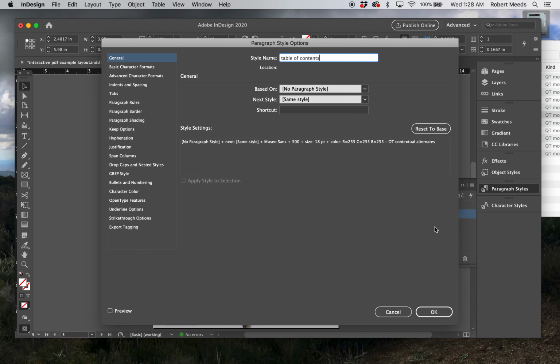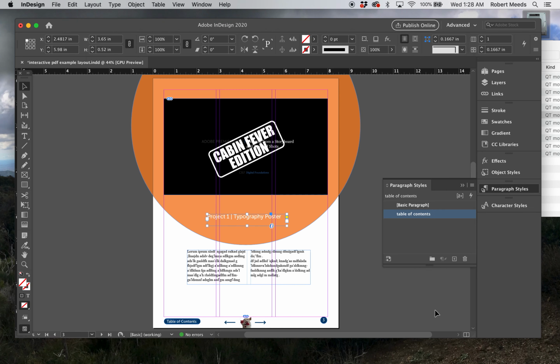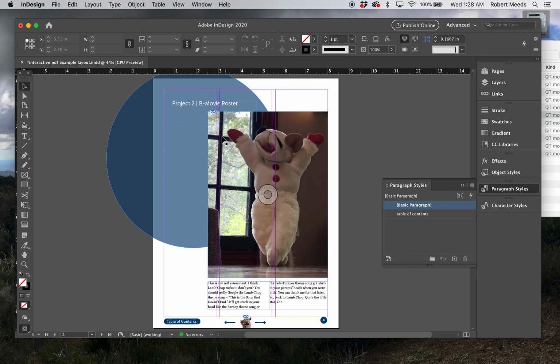All right, so I'm going to say OK to that now. And I've got the table of contents paragraph style set for this page. Now I just need to apply it to the other pages. So I go to page 4, click on this, and even though it's in that same type, that paragraph style has not been assigned to it yet.